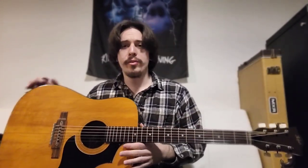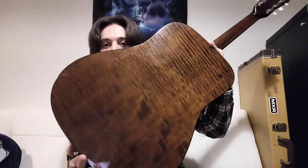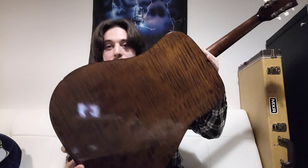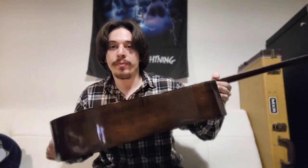Just absolutely beautiful, as you can see on the back and sides, if I can catch it on camera. It's got an amazing, oh there we go. It's got a gorgeous back. I'm not sure what the wood is, if any of you guys know, would love to find out. But it's just absolutely beautiful.